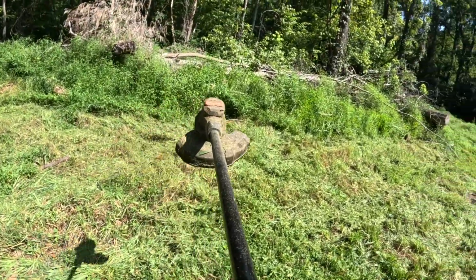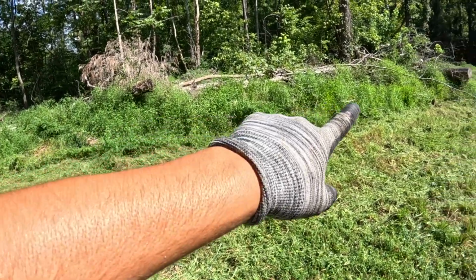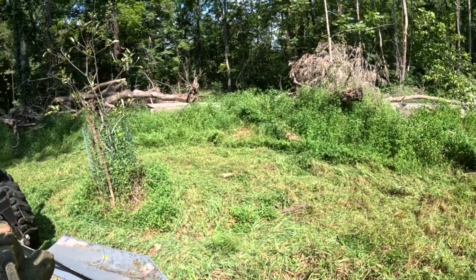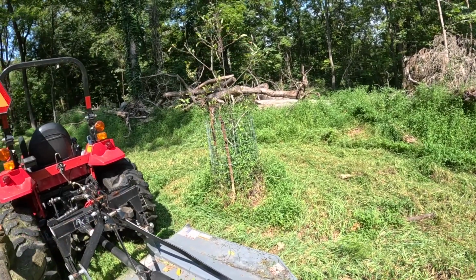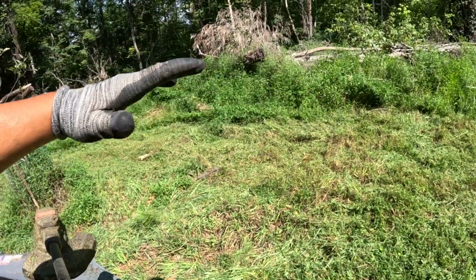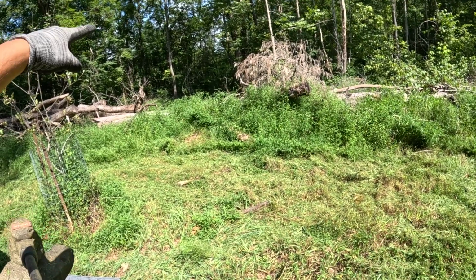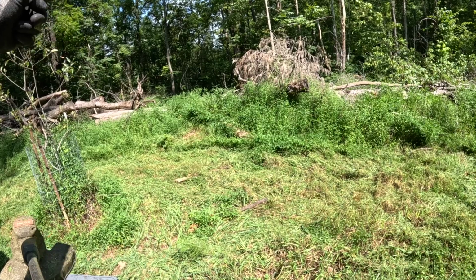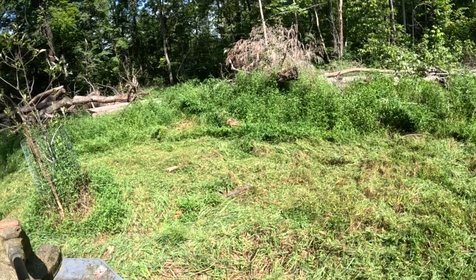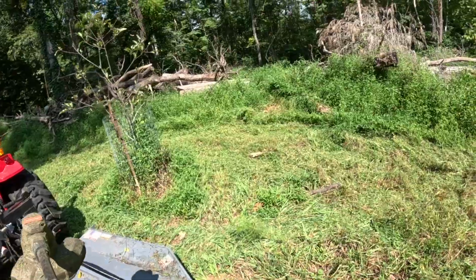Now you guys might be wondering why I'm keeping all this grass so tall along the edge. There's a creek on the other side, so we dumped all these logs that we cleared out from this property on the edge to help with the erosion problem. Also, I'm using this as a screen because that's another 20 acre farm on that side that I believe is abandoned. I can't get in touch with anyone on it. And well, the deer cross from that side in two different areas. So I'm trying to block off the areas that they can, and go from the easiest areas that we would know they were coming from.